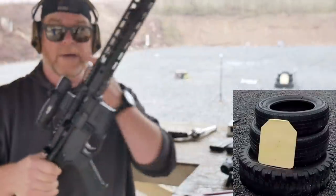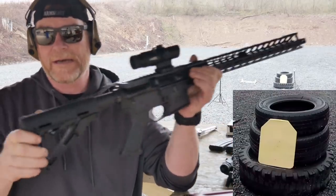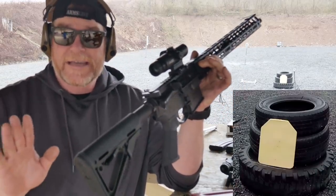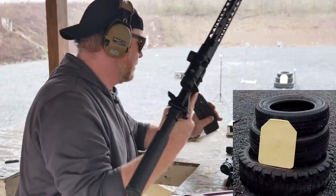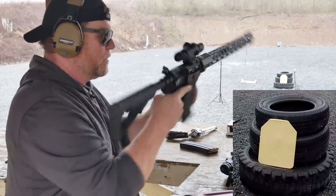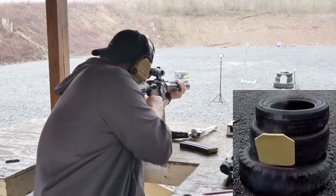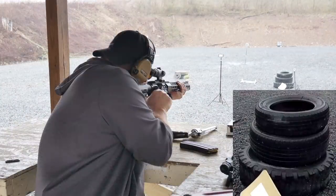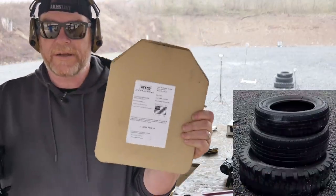Stand by. Okay, so right now, this is the Lead Star Grunt. I'm running a 2x prismatic scope from the guys over at Primary Arms. I haven't sighted this thing in, so hopefully we will hit this guy with some integrity. Where the hell did my damn magazine go? Oh, here it is. So this is the M193. Here we go. Let's see how we did. Stand by. Okay, so again, zero penetration.